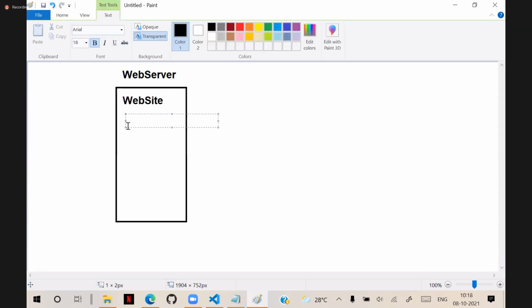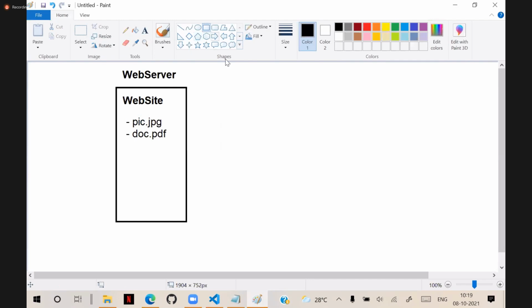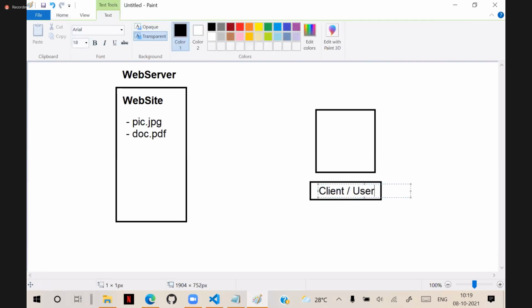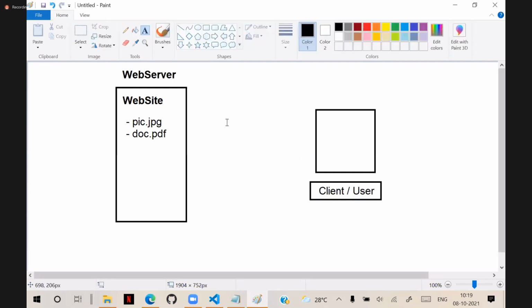In this website, we have some resources, like pic.jpg and doc.pdf. Some files are present in that website. And what happens now is, as a client, I want to access these resources. That means this is the client. The client is the user.